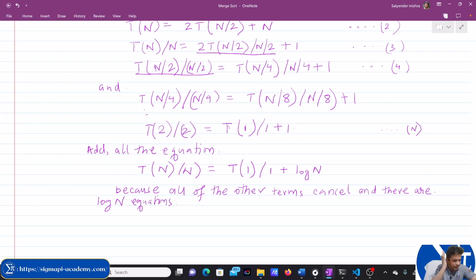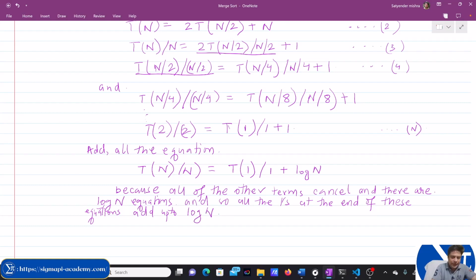So all the ones at the end of these equations add up to log n, add up to log of n.